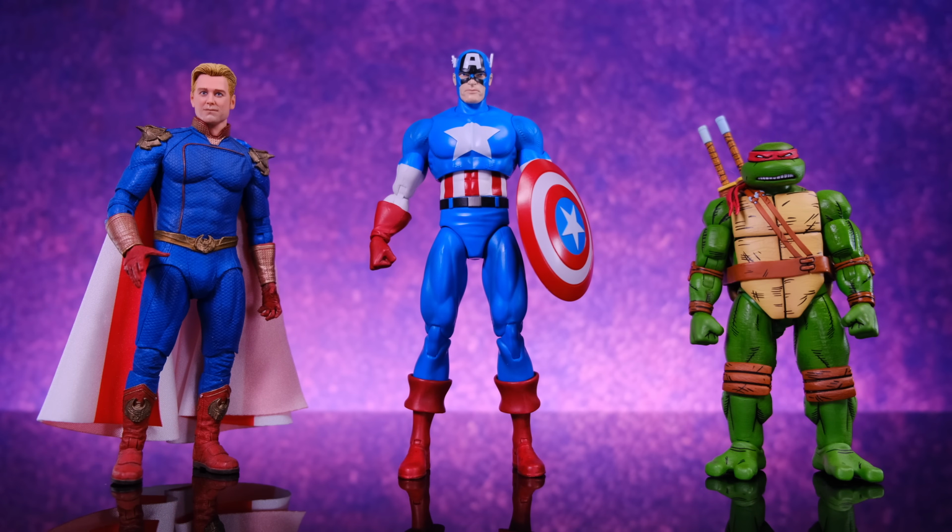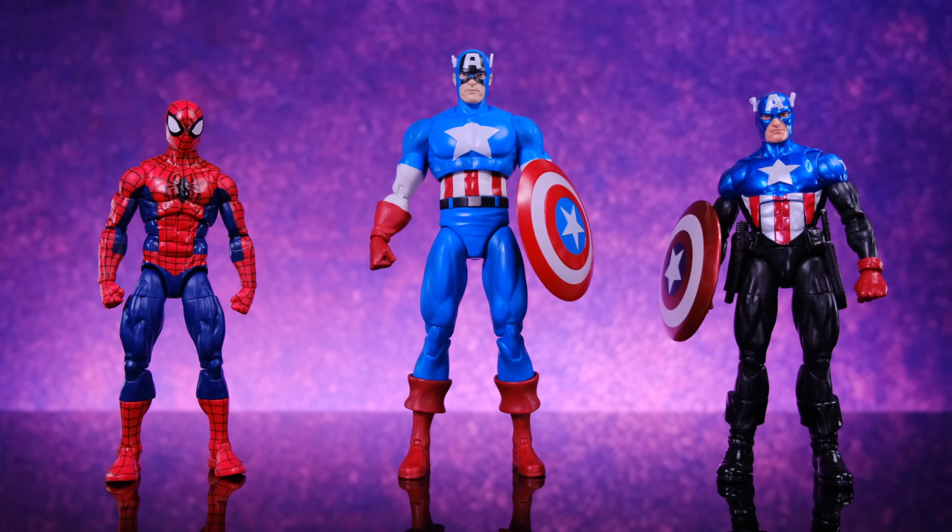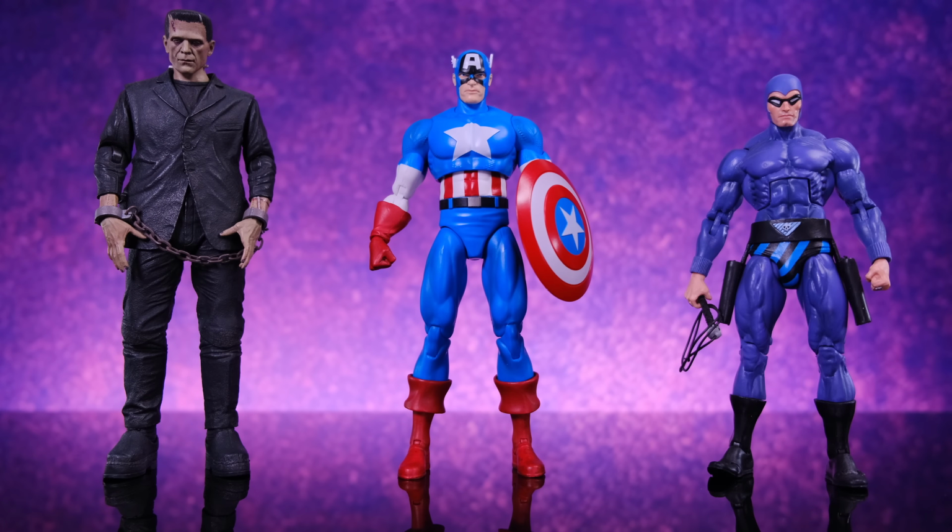And then here we have him alongside the NECA The Boys Homelander, and NECA Teenage Mutant Ninja Turtles Return to New York Leonardo. And then, of course, we have him alongside the Marvel Legends Renew Your Vows Spider-Man and the Marvel Legends Bucky Cap. And to get him in here with some more 7-inch scale figures, here we have him alongside the NECA Universal Monsters Frankenstein and the NECA Phantom.